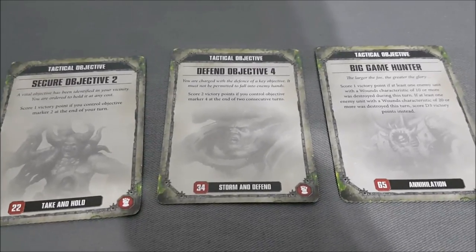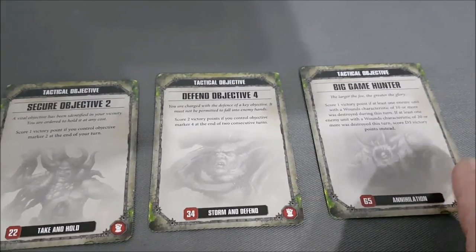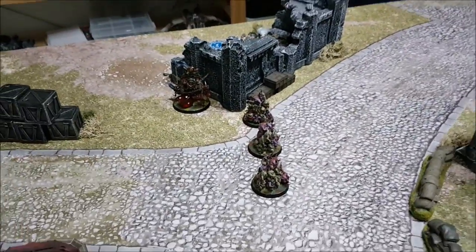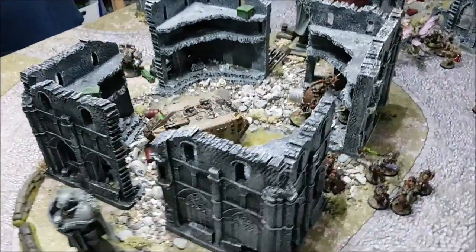9 points to 9, and here are my orders. Secure 2, which the Land Raider is sat on. Defend 4, which I am sat on. Big Game Hunter: kill the Land Raider. Over here I advance my Warlord back in. Rolled a good 6. He's tucked behind cover, no more Lance Cannons to the face and a Nurgling screen in front of him. And now he's not a coward, it's tactical.